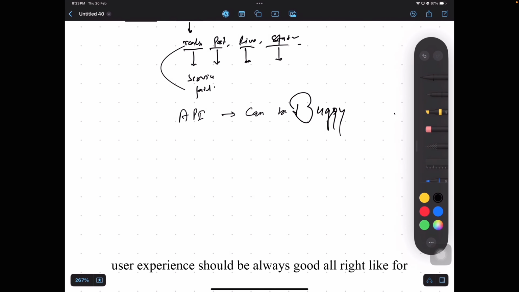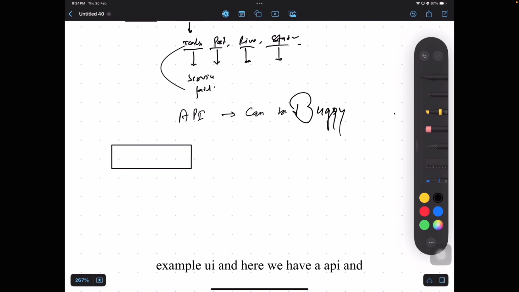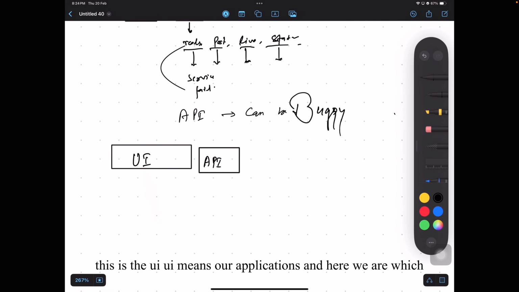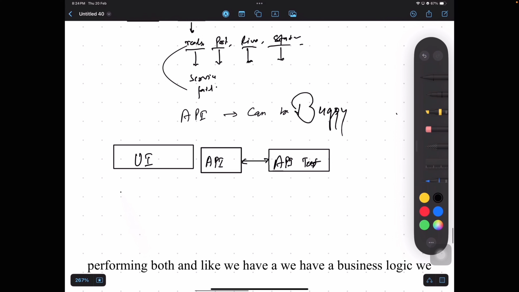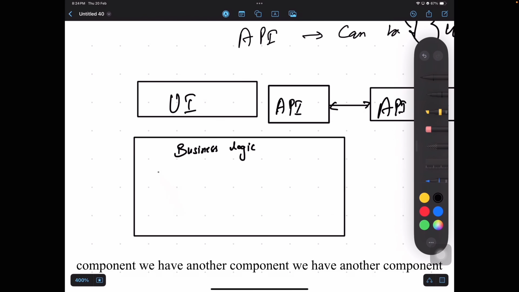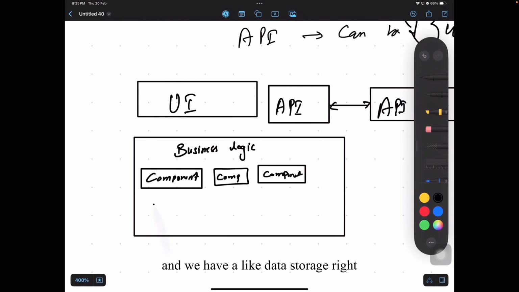All right. For example, here we have the UI, which is our application, and here we have the API, and the API test performs on both. And we have business logic, a component, another component, another component, and we have data storage, right?